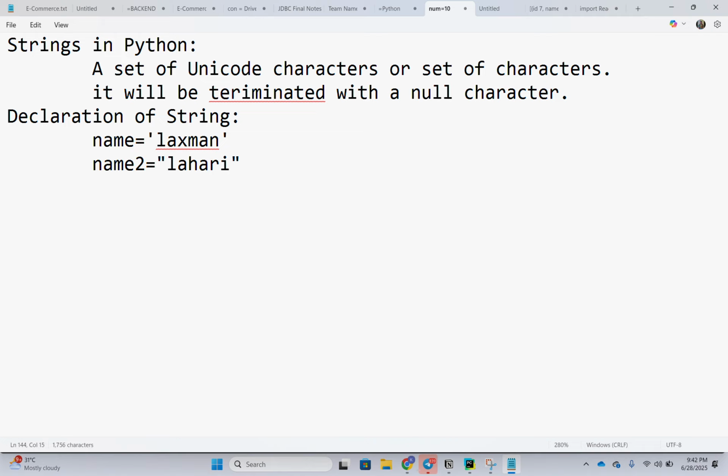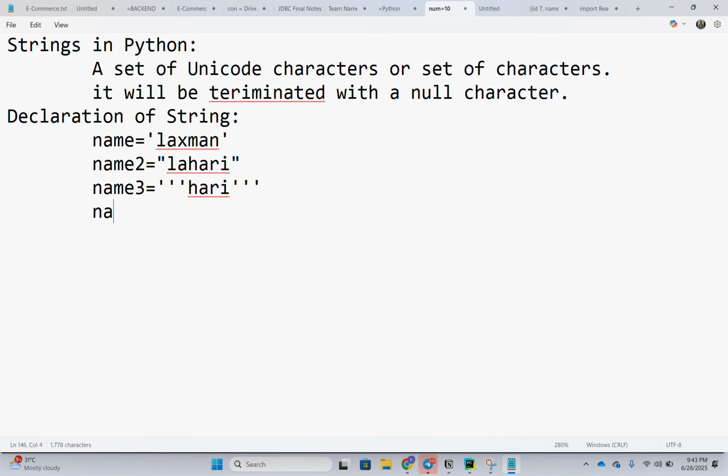I'm just writing a random name. Similarly, we can declare a name in triple quotes also. I'll say Hari.